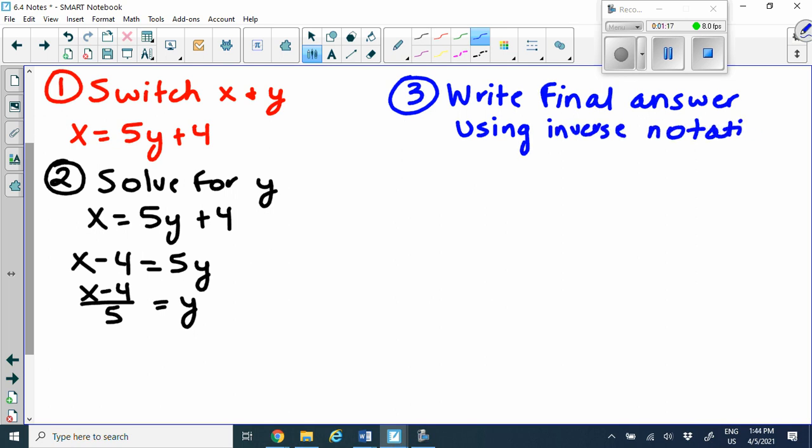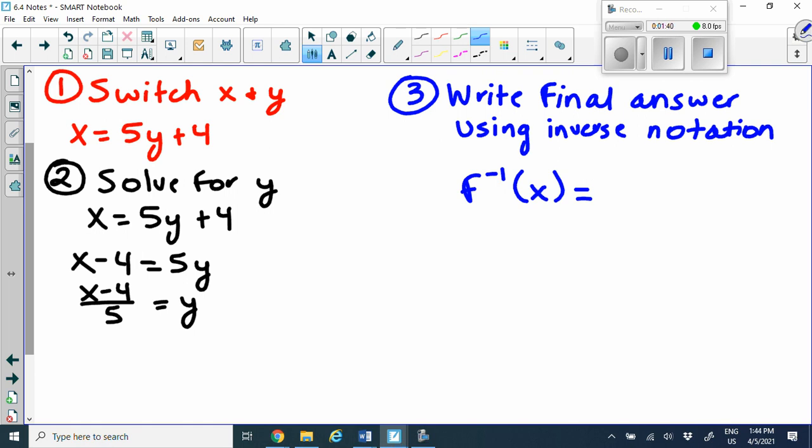Okay, so what is inverse notation? Well, here, what we're going to use is f of x. Now, it's going to look a little bit different. We're going to have this -1, and it looks like an exponent, like f to the negative first. But what this negative first really represents is inverse. So it's not really an exponent. It's not saying we're taking something to the negative first power.